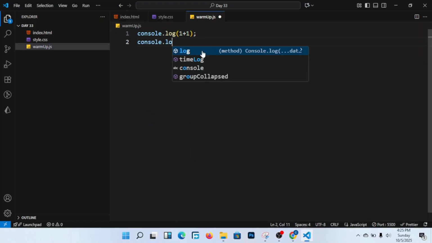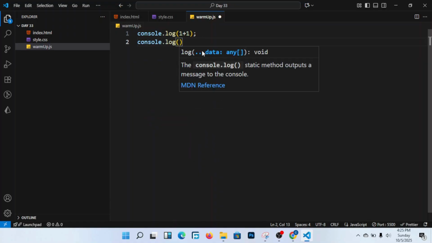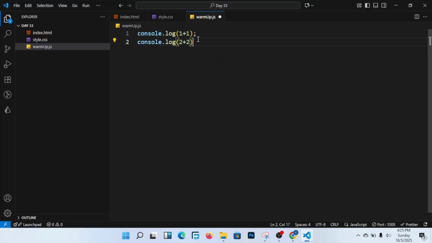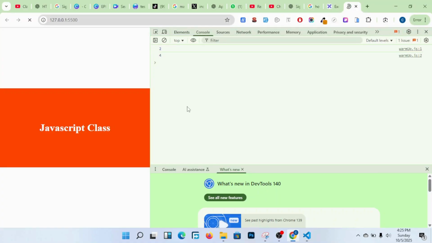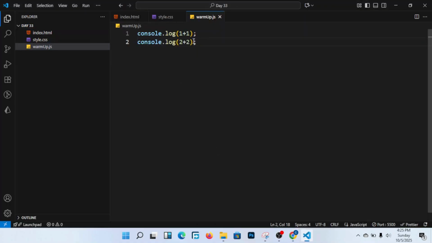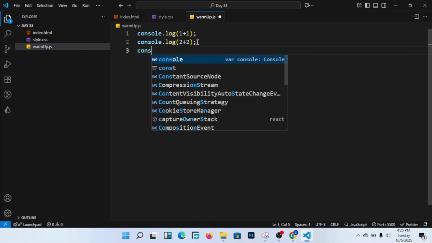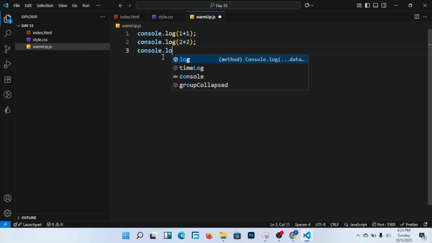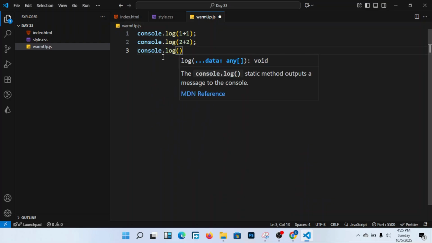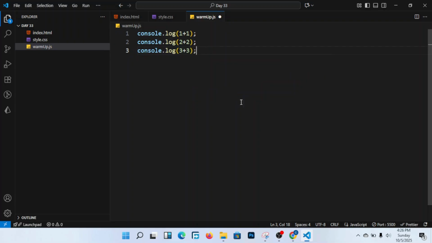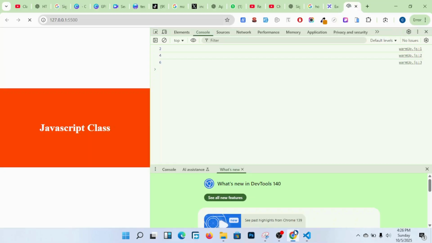Console.log 2 plus 2. Members, I hope we are moving together. 4. You see 4 is there. Console.log 3 plus 3, then we have immediately here 6.